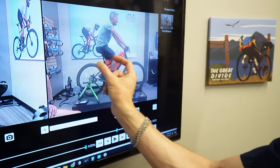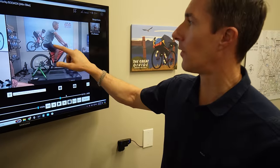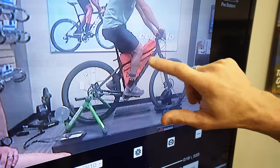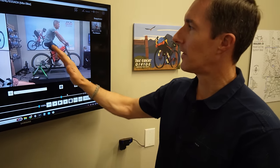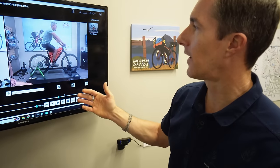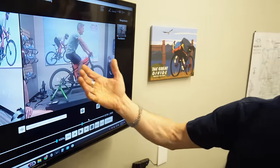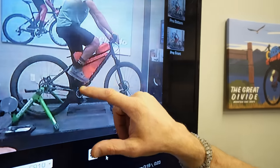The next thing we pay attention to is where the rider is in fore-aft space. We look at where the knee joint is relative to the pedal axle. In this case Ryan's knee is pretty close to right over the top of the pedal — if anything, just a touch forward, which means more body weight is falling into the handlebars and could create hand pressure or numbness. It can also alter which muscles are firing — whether we're getting more glute activation or more quad activation — depending on forwardness or rearwardness. Overall, we're really close to where he needs to be to produce power efficiently and safely for the knee.